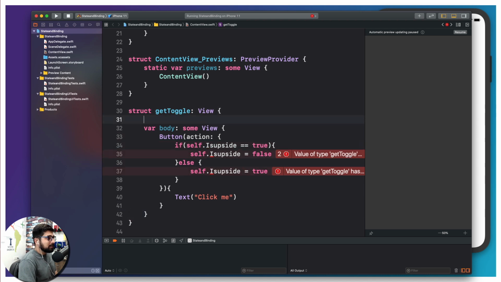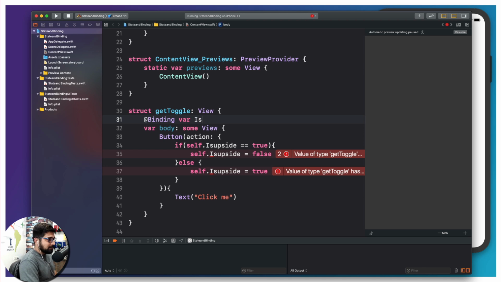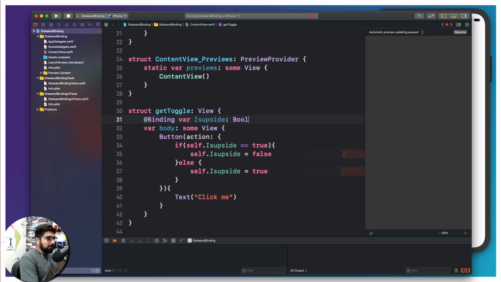I'm going to go up here and I'm going to define a binding. How do we do that? Just exactly like state. So binding, and now I can define my variable up here. I'm going to say isUpside, and make sure you name it exactly the same. That's also recommended, and that is going to have a type of boolean. Now the bindings don't have a default value. They are just heavily dependent on what you're passing in. So no default value. So you don't need to mention anything in there. You just have to type what type of value you are trying to bind with that particular view. It can be string, boolean, whatever you like. So no big deal in that. So once this is done, this error is all gone, but we have introduced another error. Let me show you what that is.